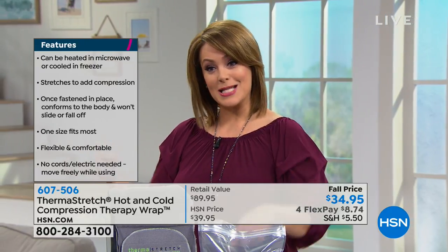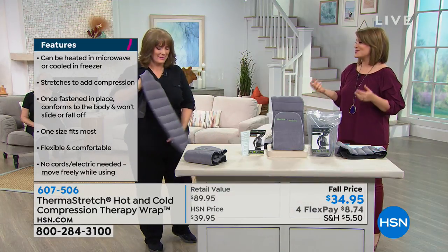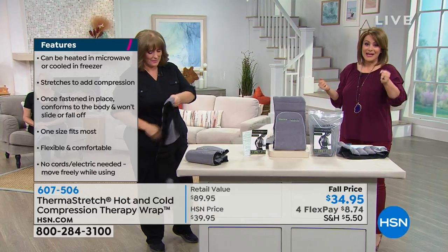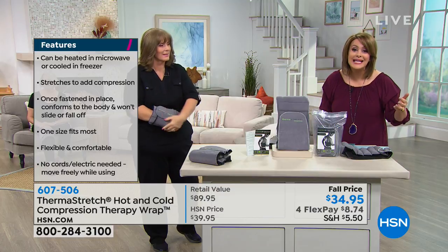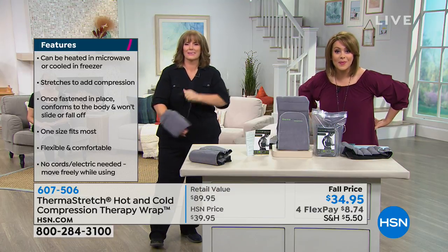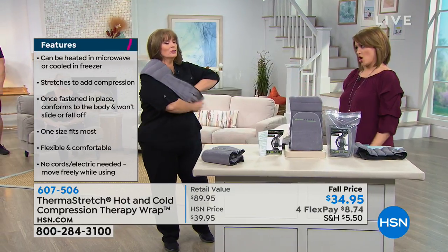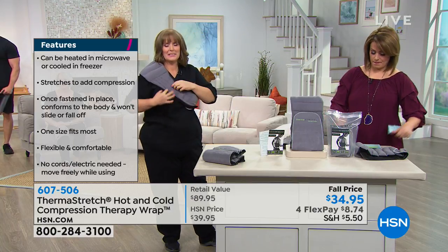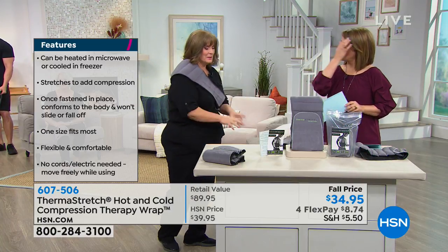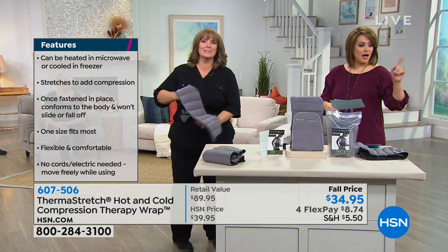Kate says 'we've got your back.' This product is invented and made here in the United States by an award-winning inventor. This is not your first rodeo — you have invented before, and this is just one of your stellar products. We finally got it back — sold out the first time — because everybody's hurting somewhere. Is it your knee, your shoulder, your lower back, a rib injury? We all hurt, and we're all shaped differently.